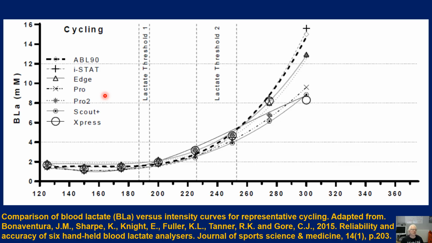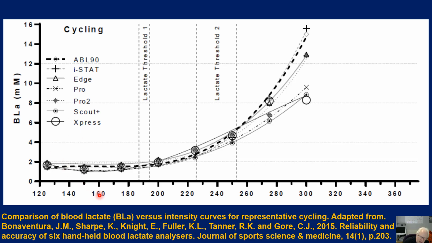And we mentioned right at the start the way in which the concentration is recorded, and this is actually a nice data set. It's a relatively recent data set, and they've compared a range of devices to record the blood lactate response. And so this is quite an interesting outcome, and they've identified for us what they call lactate threshold 1 and lactate threshold 2, so LT1 and LT2.